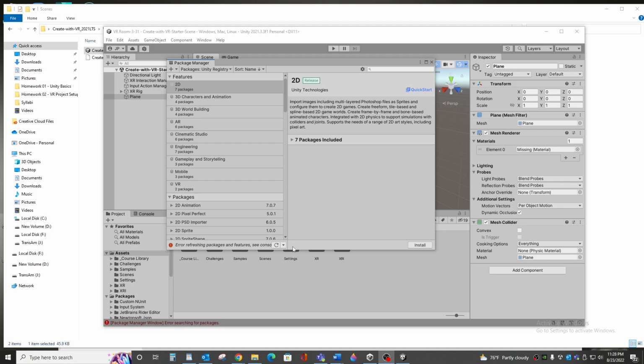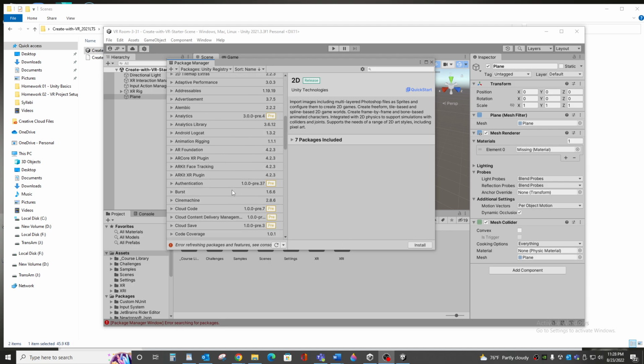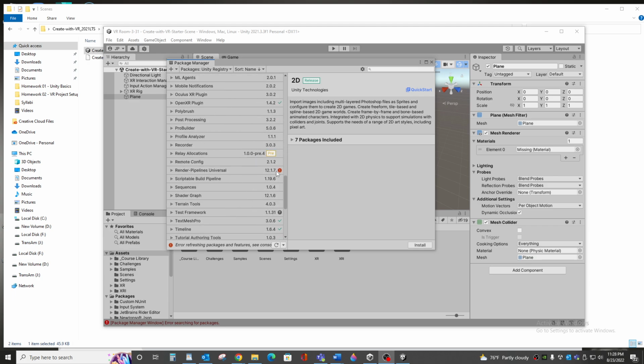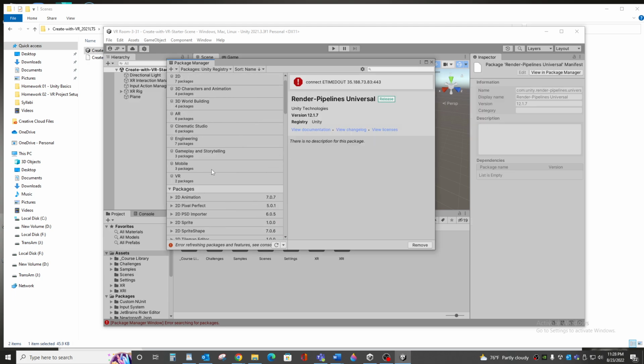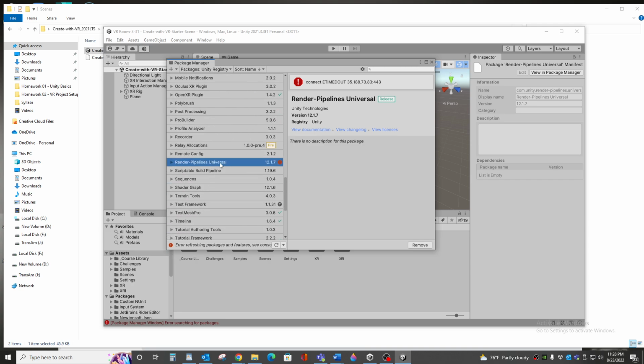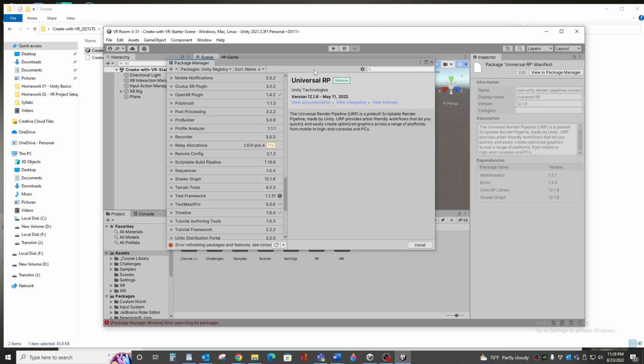Okay, it did give us an error, and it did include the packages. The package we're having a problem with is down here, and you can see a red dot next to it. If I click on that particular package, you can see that rather than Universal RP, which it wants, it's this render-pipelines.universal, which is the older version, and it's giving us an issue up here. So I'm just going to remove this package, and immediately you can see it says, hey, here's a newer version, do you want to load it, which is Universal RP? I'm going to click install, and this may take a second, so I might pause it as well.